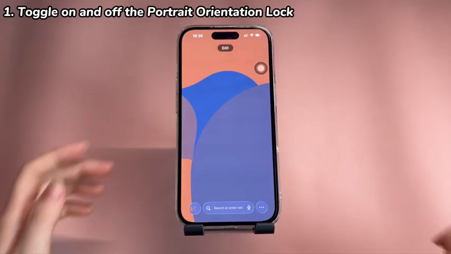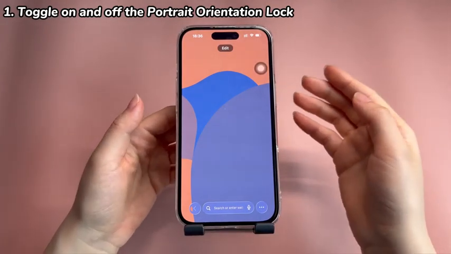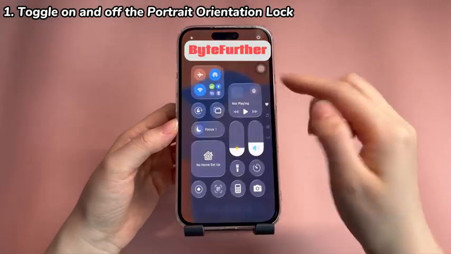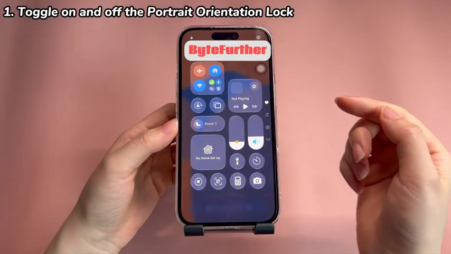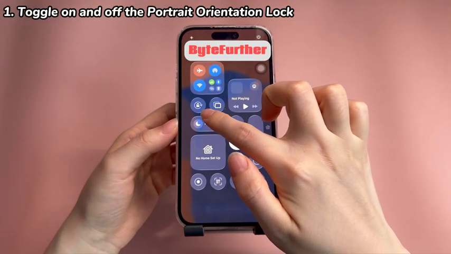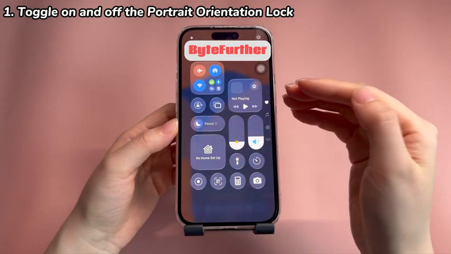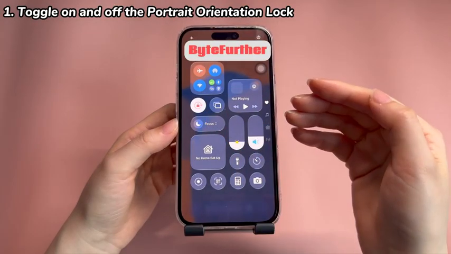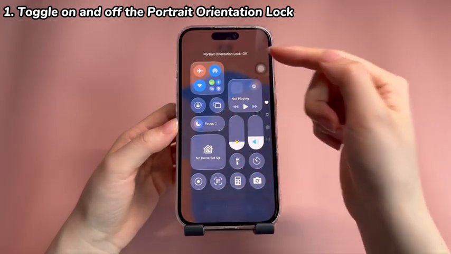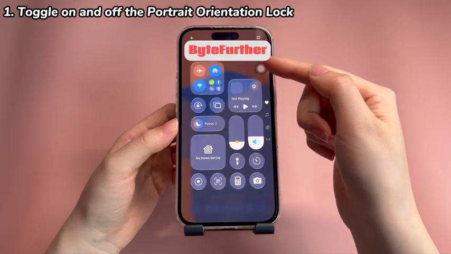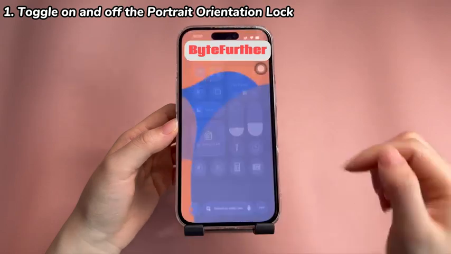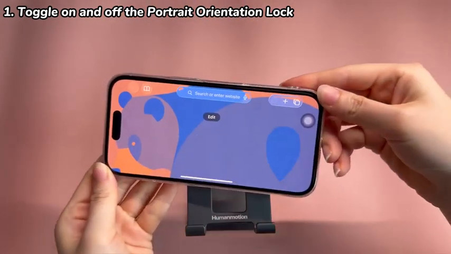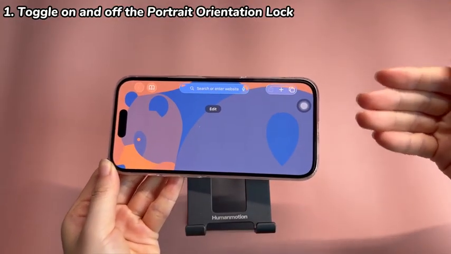Alright, first, take off the case and screen protector as they could interfere with the accelerometer. Then, swipe up from the top right corner to open the control center. Locate the screen rotation lock icon, a circular arrow with a padlock in the middle. Enable this feature, which should be colored in and highlighted. A few seconds later, tap it again to turn off the rotation lock. A notification saying Portrait Orientation Lock Off will appear at the top of the screen. Now, set down your iPhone 15 on its side and tilt the angle to see if the screen auto-rotates.